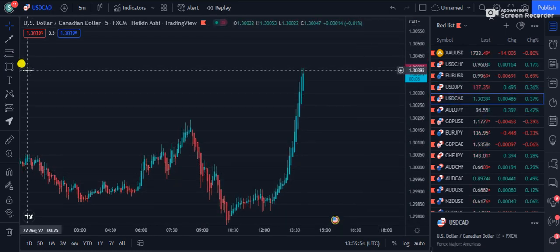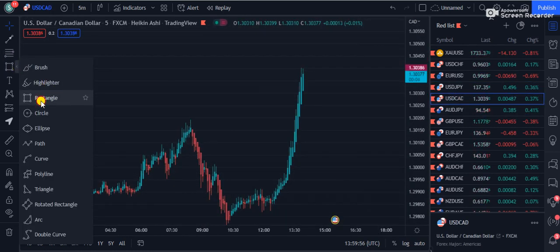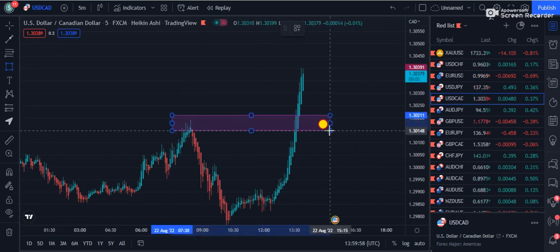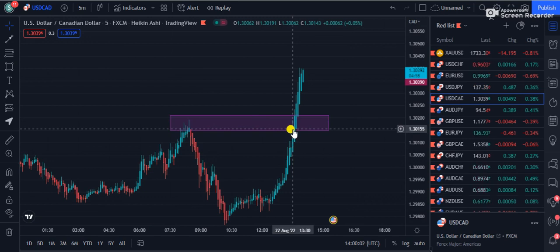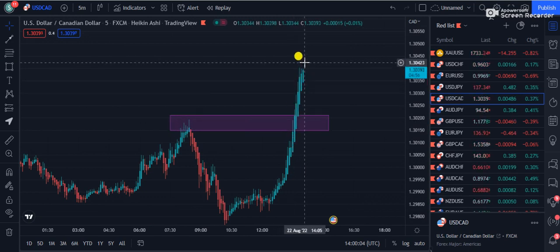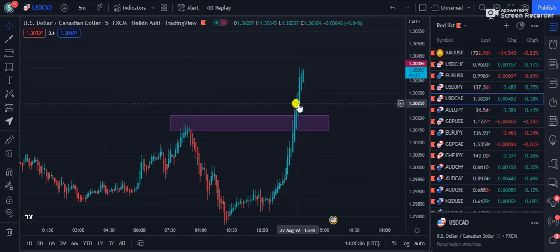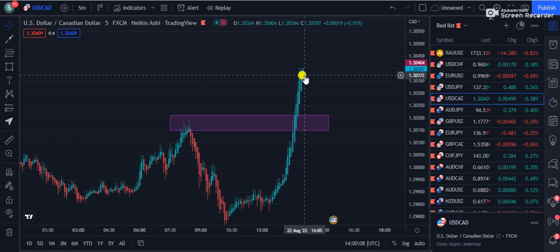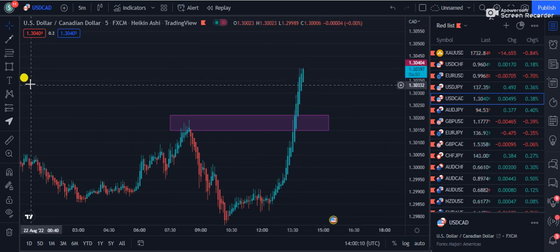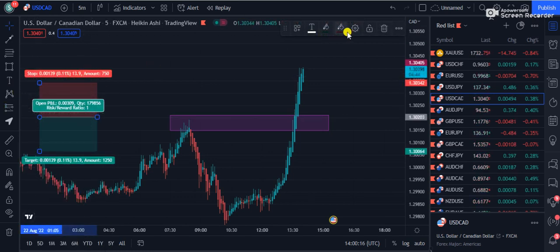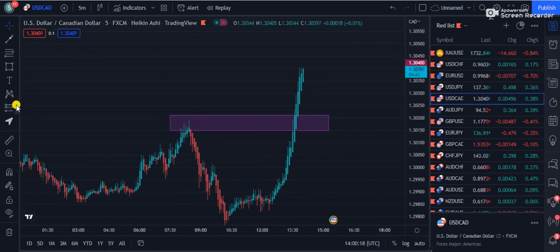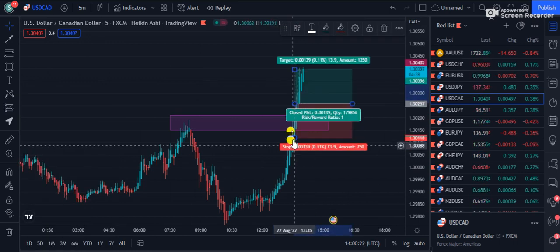Okay, this is the perfect example where the order block got a break here. So you can see the same level, then the second time the market hit it, and then the market simply went up. So it was a good time to take a buy position from this level up to this level. That was a good time. So whenever you are going to take a trade like this, you can set up a long position, sorry, not a short position. We want to choose the long position here. For example, this order block was broken.